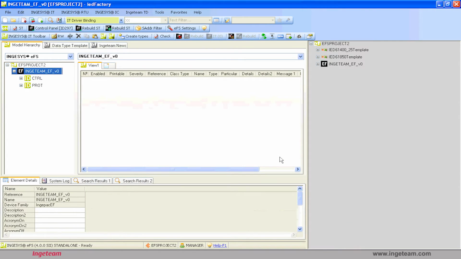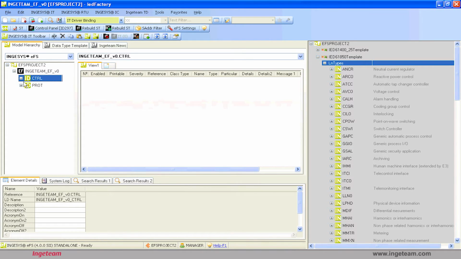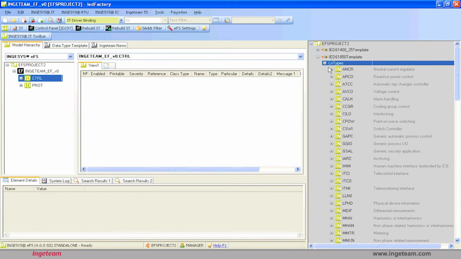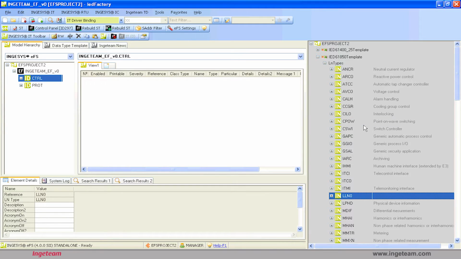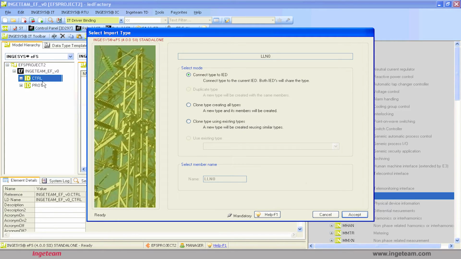There was a time when this was the only way of doing it, but nowadays there are powerful tools that do it. To the standard, the first thing it precisely allows you to do is create an XCBR and an LLN0 in control, as shown in the slides. In the tool, you simply have to click and drag from the standard's LLN0 to the control's LD. The following dialog box shows that an LLN0 is going to be created. This is a very special logical node, since it always has to exist with this name.